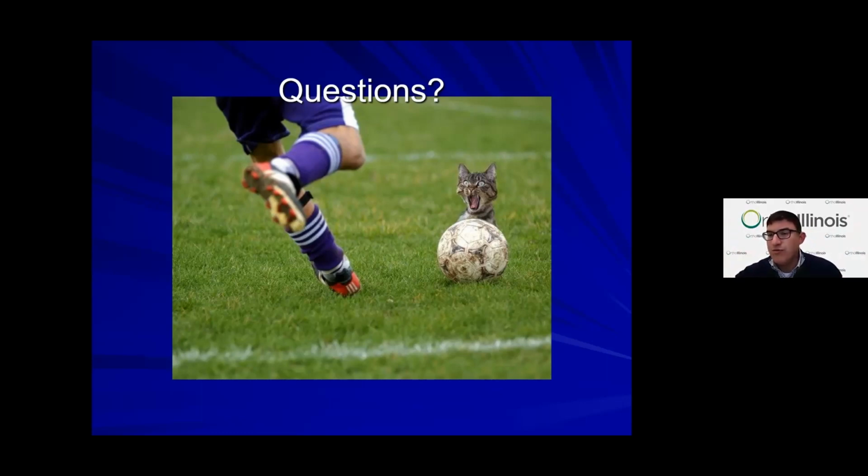Just for those who don't know, a reverse shoulder is where instead of taking the ball, cutting off part of it and replacing it with a metal cap, you actually cut off the ball and you replace it with a socket. And then on the glenoid side, which is normally a socket, instead of grinding it out and putting a little plastic cap in there, you actually attach a stem and put a metal ball there. So you take the ball of the shoulder and put it in the socket, and then you take the socket of the shoulder and put a ball there. There was a Frenchman who thought of this about 20 years ago, of reversing the two things. And it's a situation where you don't need the rotator cuff to help power it. So that was a long explanation, but I hope that was helpful.